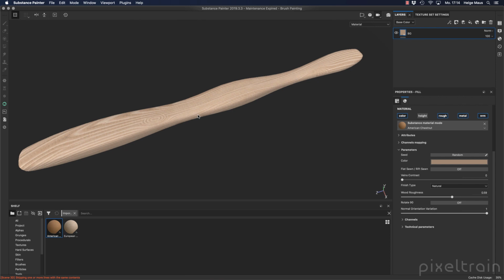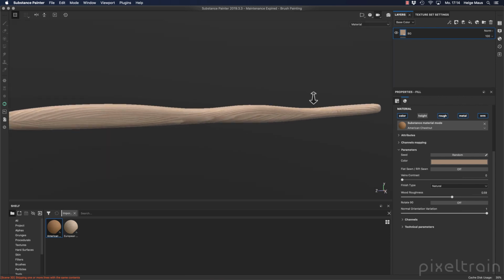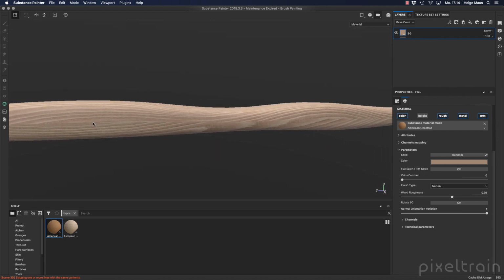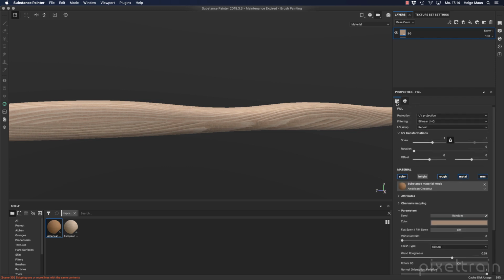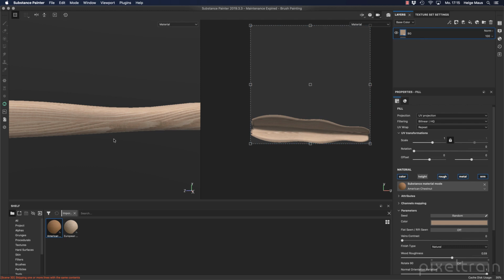Another thing which is now really important, I press the F key to frame and go in again, is that you maybe see here the seam, and this is something you don't like. So what you can do is go here to the projection of this layer, and it's the same like in the 3D program. The material is 2D, the object is 3D. So we have a UV map going on, and somewhere on the UV map, if you look here into the 2D, we have these seams, and in our case, the seam is here. So how to get rid of that? You can later retouch this with, for example, the stamp and so on, or we can try to use a different projection. So same like in a 3D program.